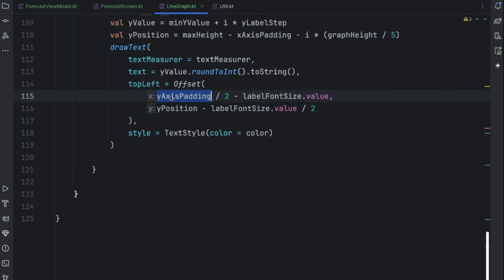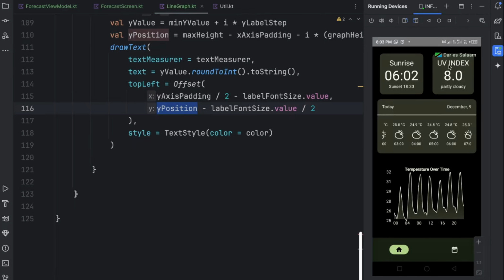This one is going to position the label to the left of the graph. Otherwise, we are going to check our y coordinate. We are going to use the y position minus the label size and divide it by 2 so that we can center the label vertically with respect to its baseline. This way we can push it to the left of our graph so that we do not clutter our UI with the graph which we're going to have here.